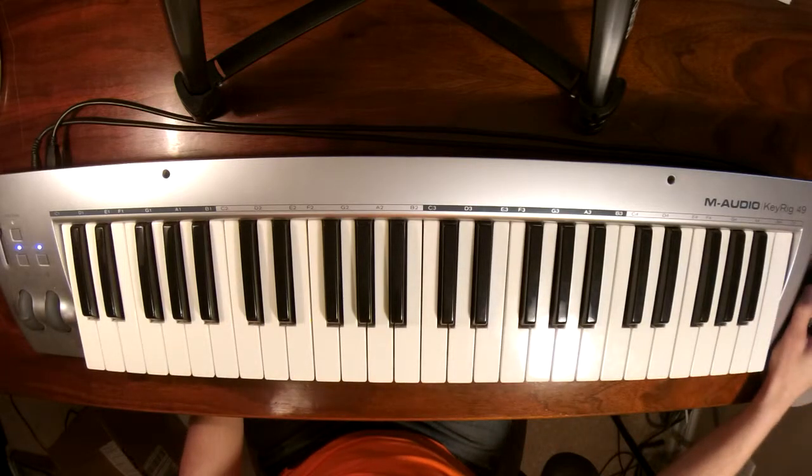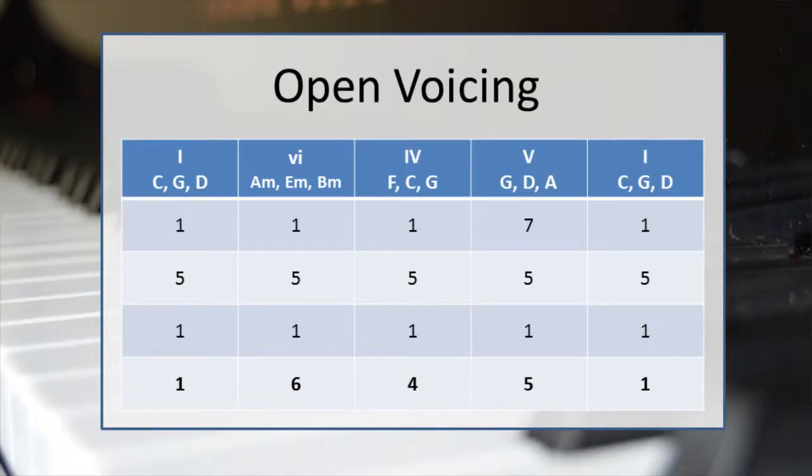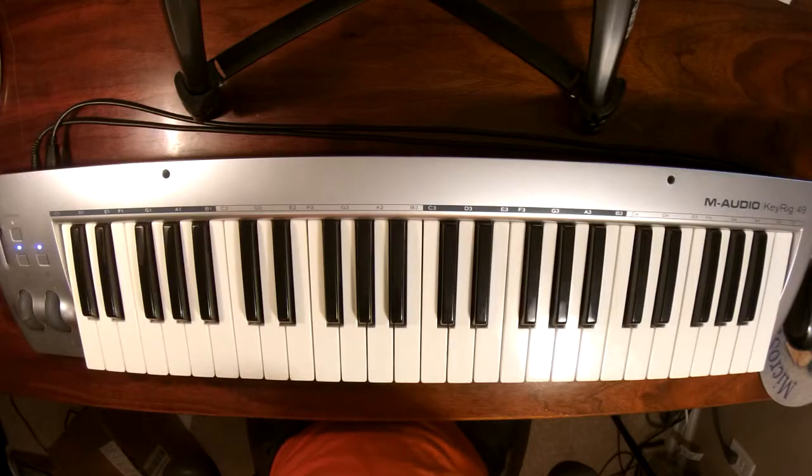The first voicing that I'm going to be talking about is open voicing. You'll see on this chart that the 1 chord is C. I'm going to do this in three different keys. The first is the key of C, the second is the key of G, and the third is the key of D. As you'll see in the chart, you'll have C as the 1 chord, the second time it'll be G as the 1 chord, and the third time I do it, it'll be D as the 1 chord. Okay, so key of C.